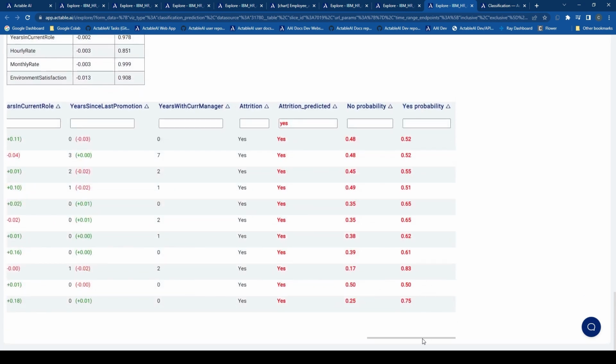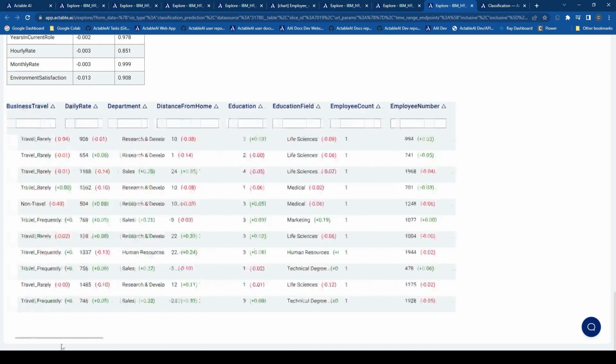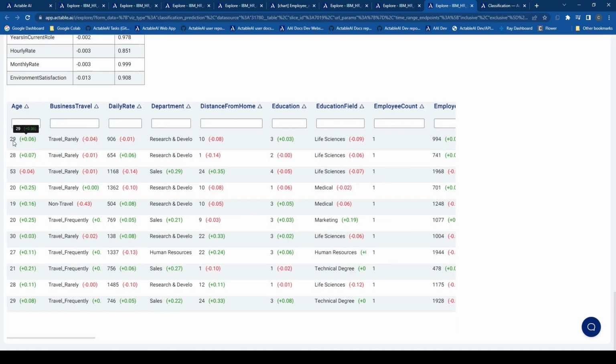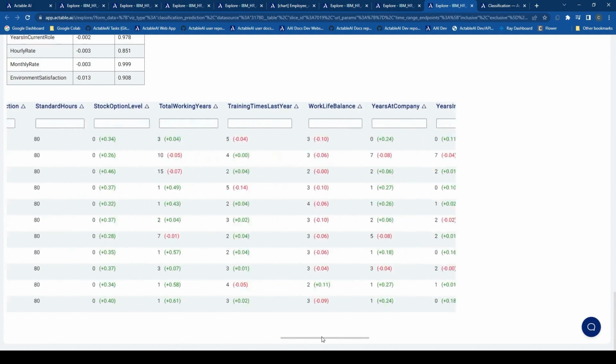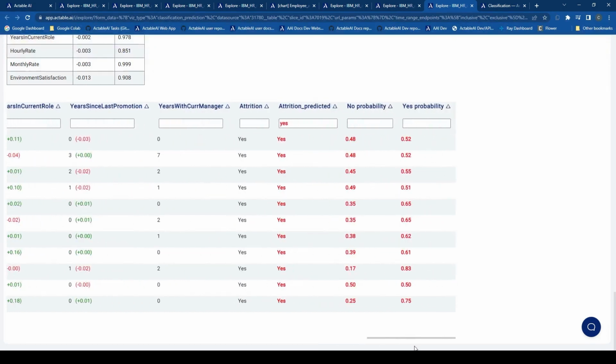And then we can see the full table of results here with all of our columns. As you can see, for each of these features, we have these values in green or red. These are the Shapley values, which determine the contribution of that value on the predicted result.